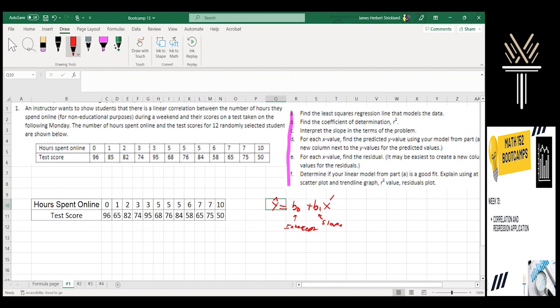X is your independent or input variable, and y hat is our prediction. In order to have our equation, we always need to derive the b0 and b1, or b naught and b1. B naught is just known as the intercept, and Excel has a simple formula called intercept. Sometimes you'll hear it called the constant. It's all the same. And we always do the y's and the x's. By convention, y's are usually on the bottom or on the right. X's are usually on top or on the left.